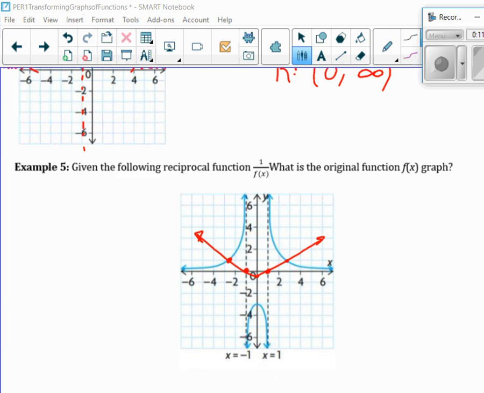By the way, now that you have the original function, you can go backwards and see if you would get that, right? So again, where it crosses the x-axis, that's where my vertical asymptotes are. -1/3 would become -3, smaller would become bigger negatives. You see, it all works out here.